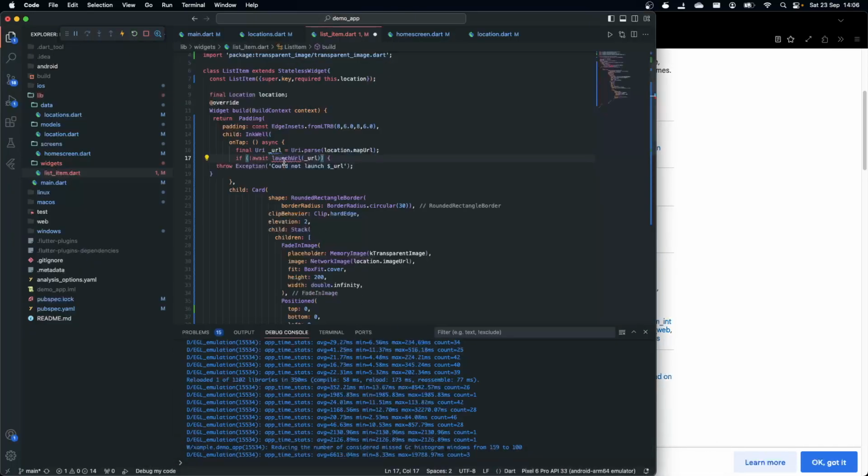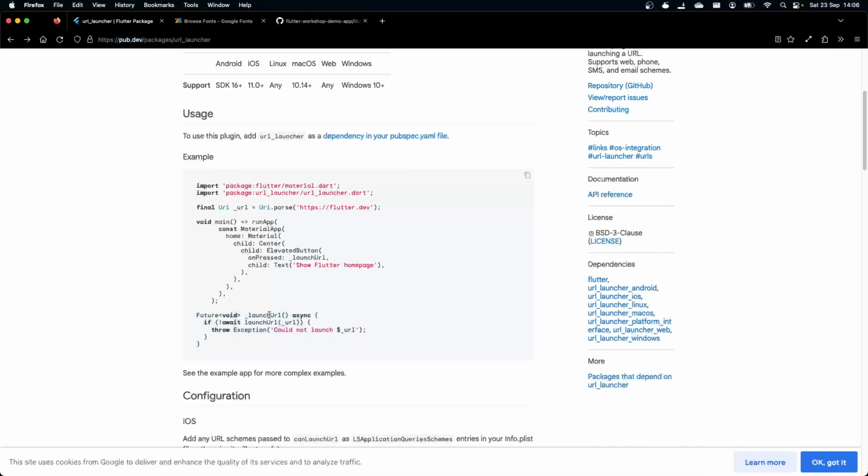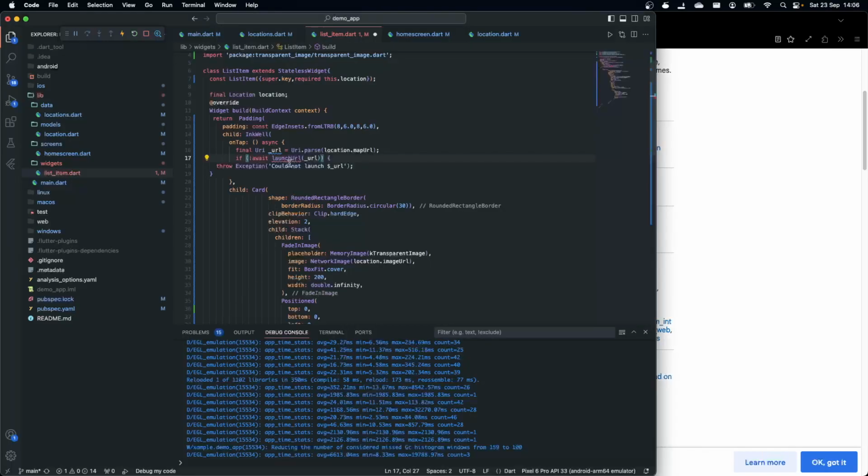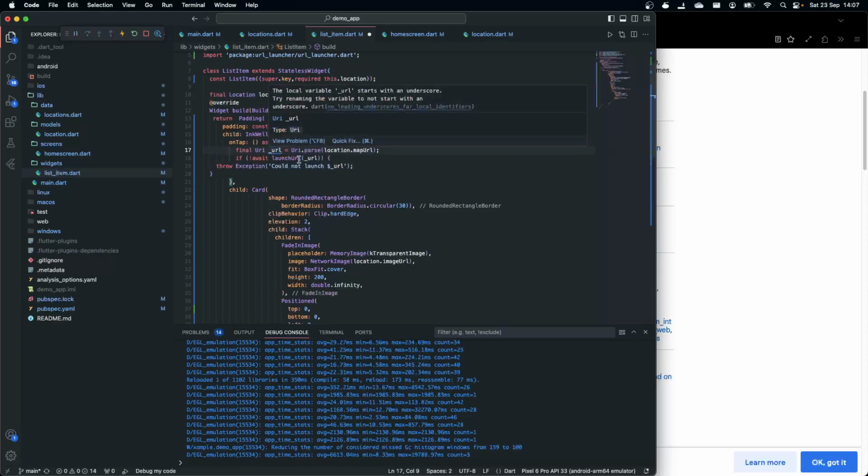Either we can copy this, or this launchUrl function itself comes from the url_launcher package. So just load it and directly in the onTap function, put the URL. The URL would be map.url, and then just try to launch it, and throw an exception if it doesn't work, right?